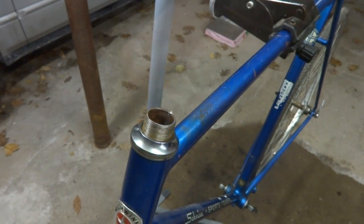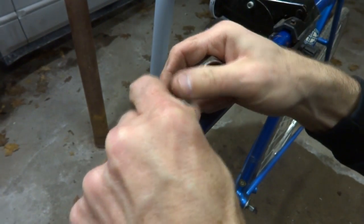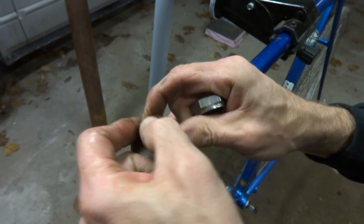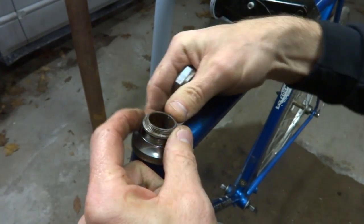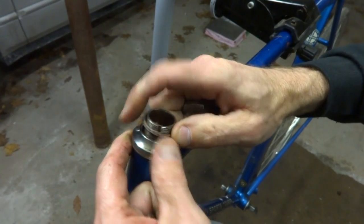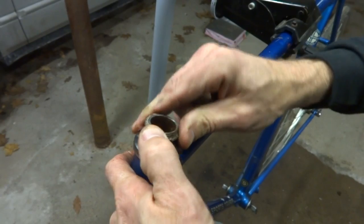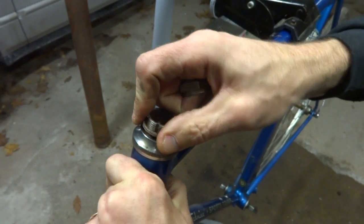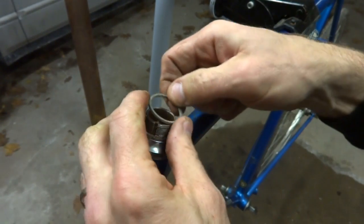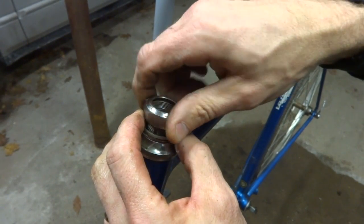So let me see. I got a couple little spacers, little lock washers. They fit on here, they're keyed. So it'll fit in this little slot back here, hopefully. A little tight. Go down there, and I don't think one's gonna be enough. Now I just got a regular washer there, and then tighten this on. I think this should work.